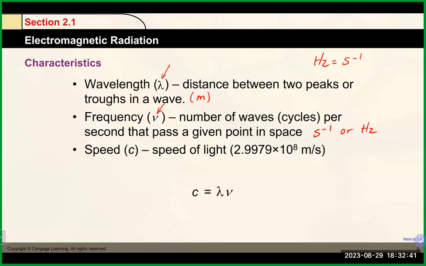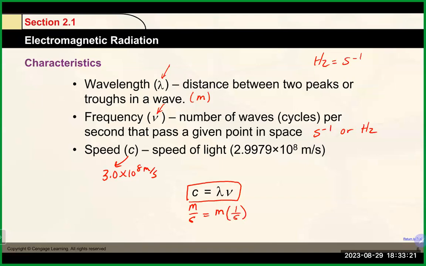And for the speed of light, I personally use a rounded number. So you'll see me use 3 × 10⁸ meters per second. I think your lab manual might also use that 2 point whatever number, but I personally rounded up to 3 times 10 to the 8 meters per second. This is an important relationship. If you take the speed of light, it will equal the wavelength times the frequency. The speed of light is usually in meters per second, which means the units of wavelength is meters. The units of frequency is reciprocal seconds, which is 1/seconds. And that is how we get meters over seconds here.